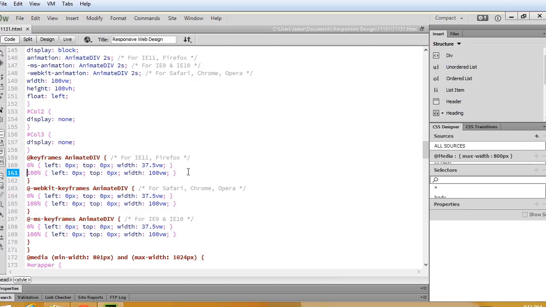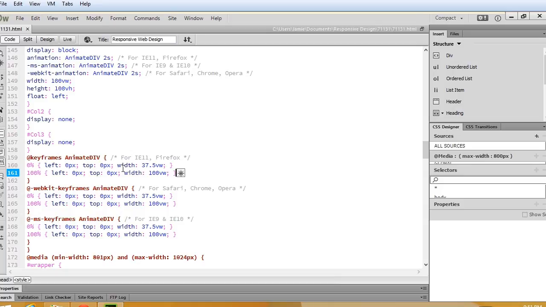Those are the keyframes. So each of these is a keyframe, and a keyframe is a point where whatever application is running the animation is going to fill in the information in between. That's why we call them keyframes. We have one keyframe at 0 and one at 100, and it's going to do the rest in between. And it's a simple matter of just setting the left, the top, and the width of each item. And you notice here what changes is the fact that the width here is 37.5 viewport widths, and here it's 100 viewport widths. And so that's the transition that's occurring.